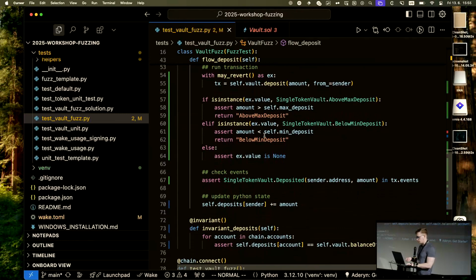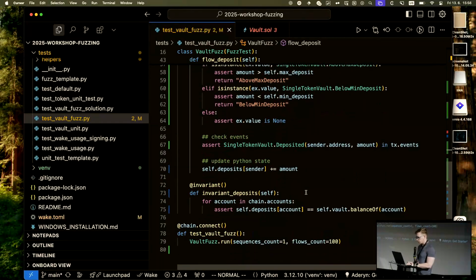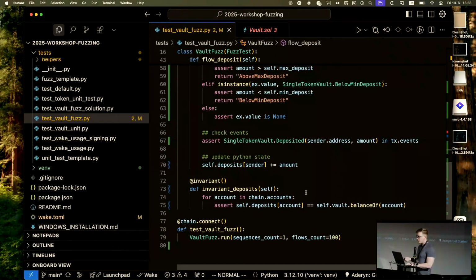It was a very simple example, but it can be applied to arbitrarily complex projects. Obviously, the tests will also grow with the complexity of the project. But since it's in Python, it's still reasonably possible to write complex fuzz tests.